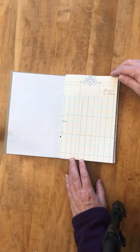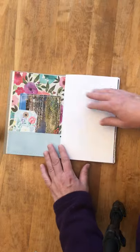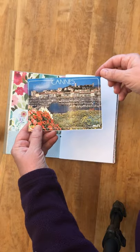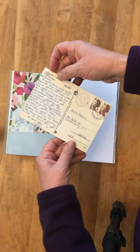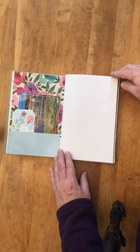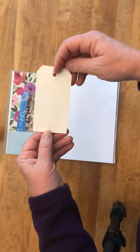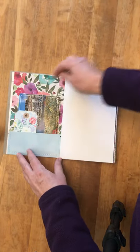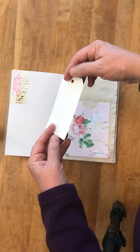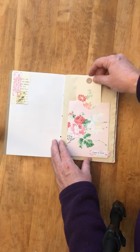It's old ledger paper. Right here is a pocket, and I have put a copy of the postcard you sent me when you were in — sorry if I butchered the pronunciation. This is a journaling tag, and you can even write on the back of it. Anywhere there's a pocket with a journal tag, you can write secret journaling that you don't want people to see easily.